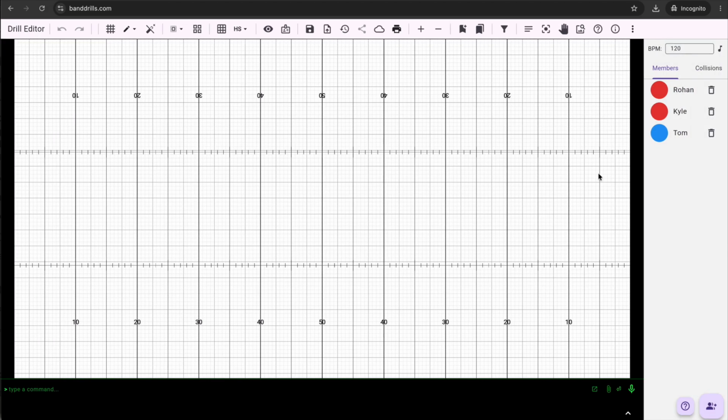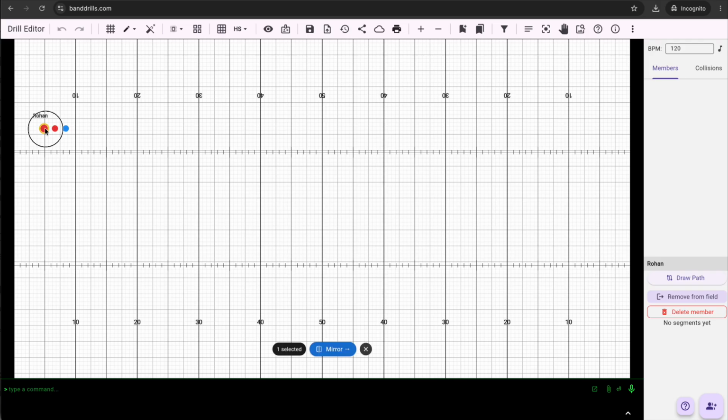You can see all your performers listed in the panel on the left. To place them on the field, just click a name once and they will appear on the field. Go ahead and click each name to place all 3. They will be lined up next to each other by default. Now to move them, just left-click and hold on a performer and drag them to where you want them.